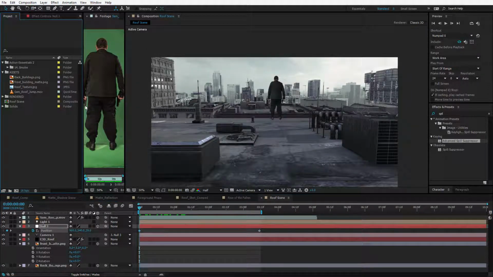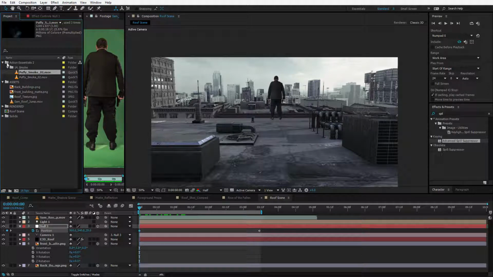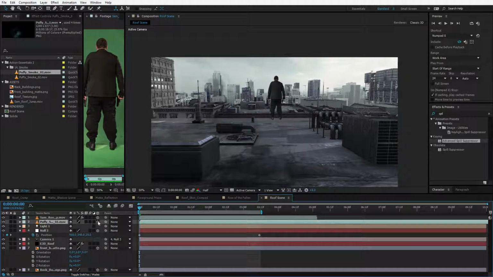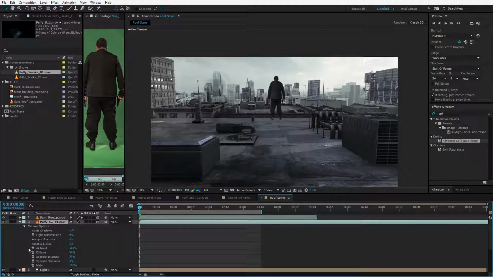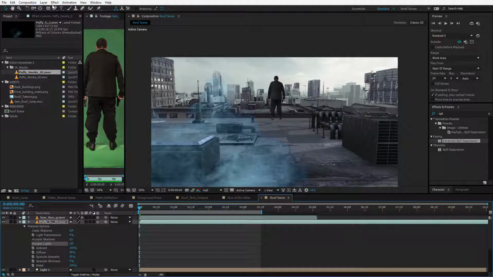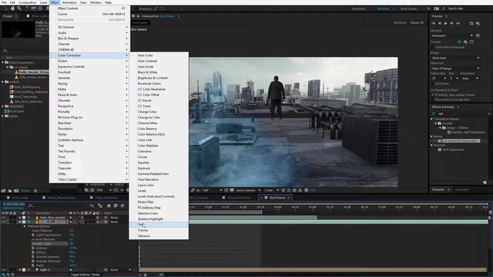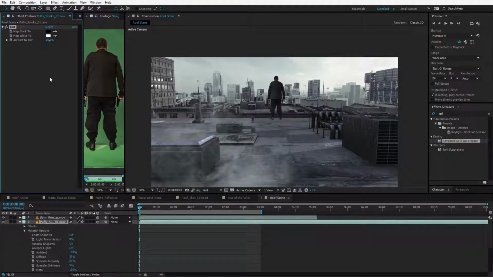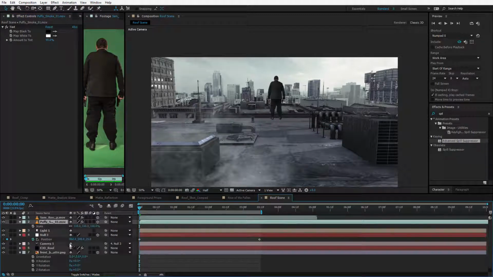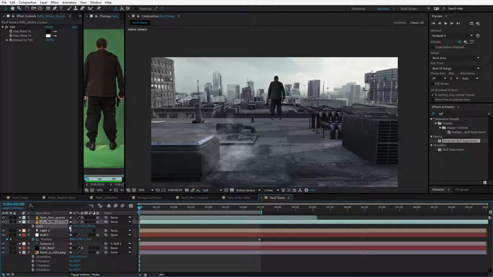Now, another cool detail is adding some smoke elements. So I've got some smoke elements from Action Essentials 2. We'll drag these out, make it a 3D layer. You know what's next. Hit AA, accept lights to off, and we'll tint this. And we'll hit S, scale it down a bit.